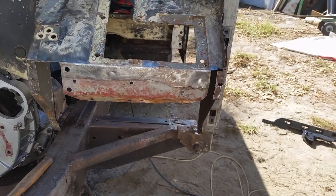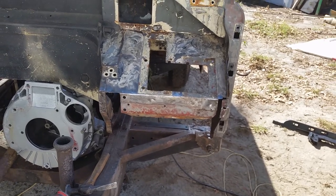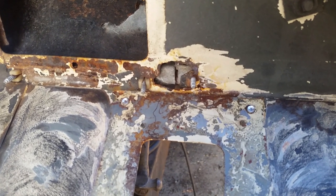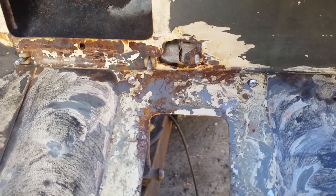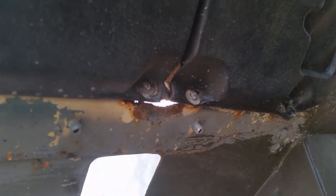I'm going to weld a piece down the side because one of the flanges was not worth saving. I've cut it out completely. I'll fold up a piece of 90 degree sheet metal and weld that in. This is a rusty hole that started out just as a piece of paint flaked off where a screw passed through, and it's gradually grown and got worse and worse, and I've been left with a large hole that I've got to fill in. So the dash pads have to come out, and I need to remove all of the hardware from around it.